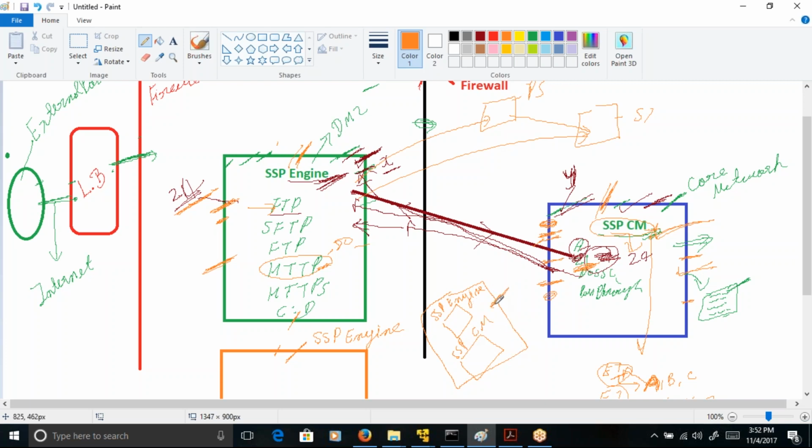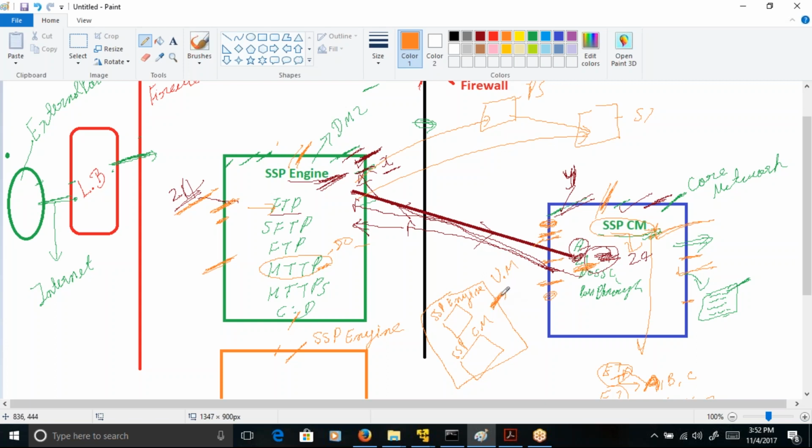Okay, same box. When I'm saying same box, you can understand it as the same server, same laptop, same computer. For me, this same box is basically a virtual machine, a Windows XP VM, which is running on my Windows 10.